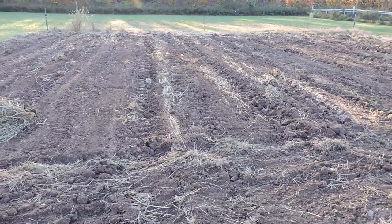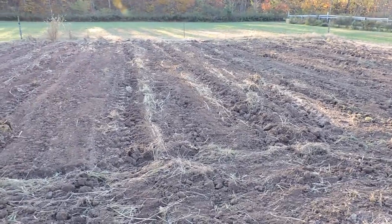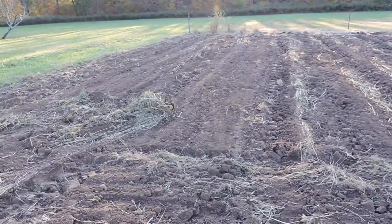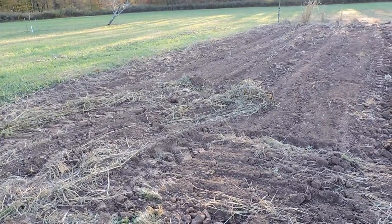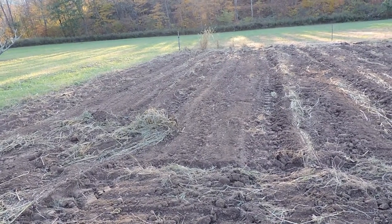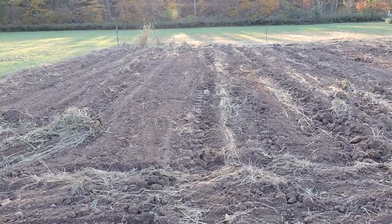Next part of our getting the garden ready for the winter. I started to till with the tiller where I plowed yesterday. I got about 4 or 5 passes across the top done, and it was so hard fighting the tiller with all the furrows that I thought, okay, what can I do? I can't do this whole garden like that. It'll take me forever and maybe even break the tiller.